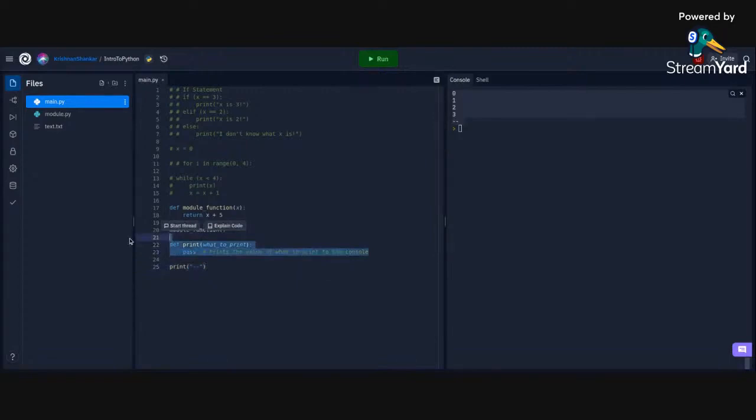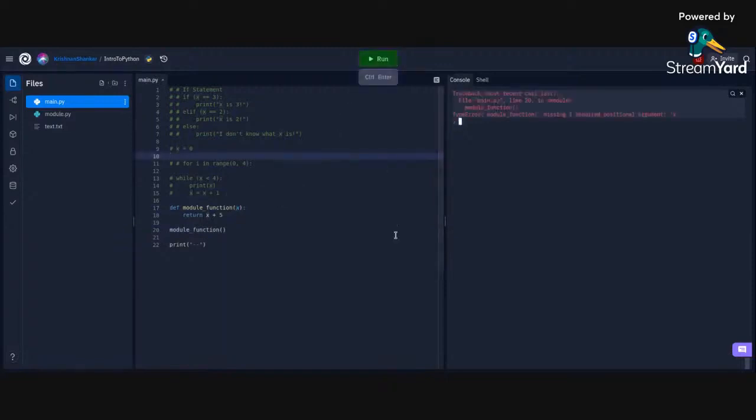Now, if you look at module function, you'll see that module function wants a value of x, and it's going to return x plus 5. If you don't give it the value of x, module function doesn't have an important variable that it needs, so it will not run. Type error. Module function, the function that I defined, is missing one required argument, x.